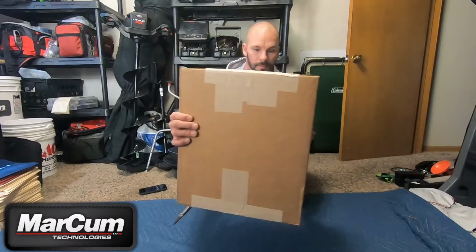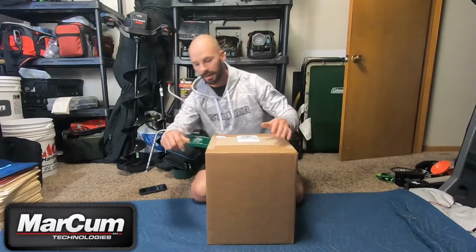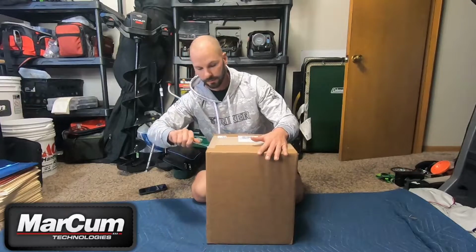So I wanted to unbox it for you guys just to show you what's all in it, what it looks like, how it comes, and how easy it is to set the whole thing up. So, knife, as you guys can see, the original packaging from Marcum Technologies has not been broken. So, got the knife, let's check it out.